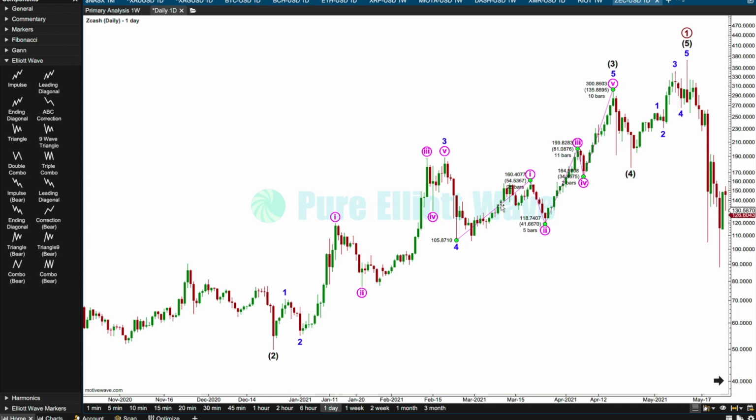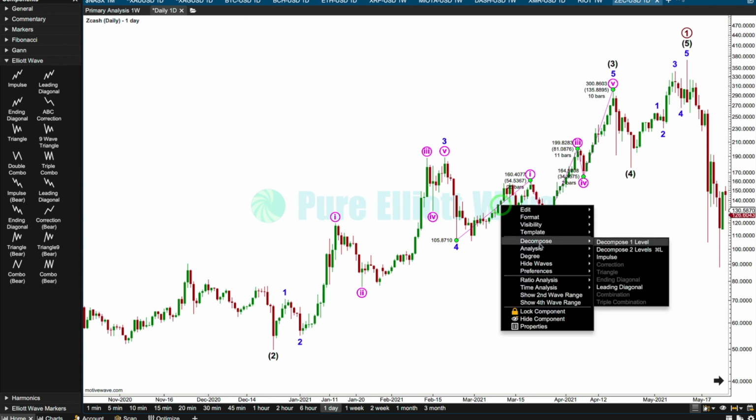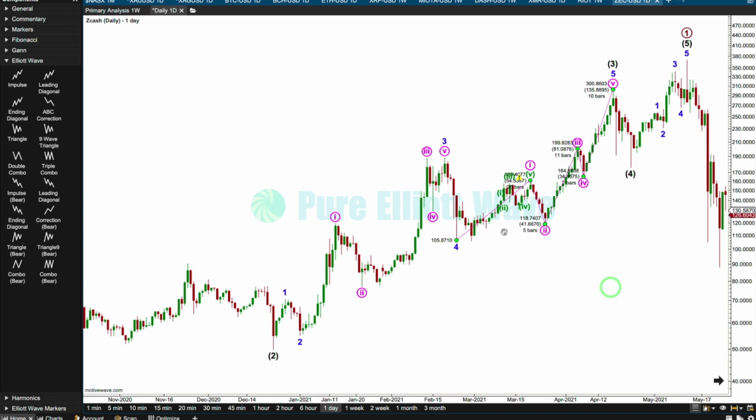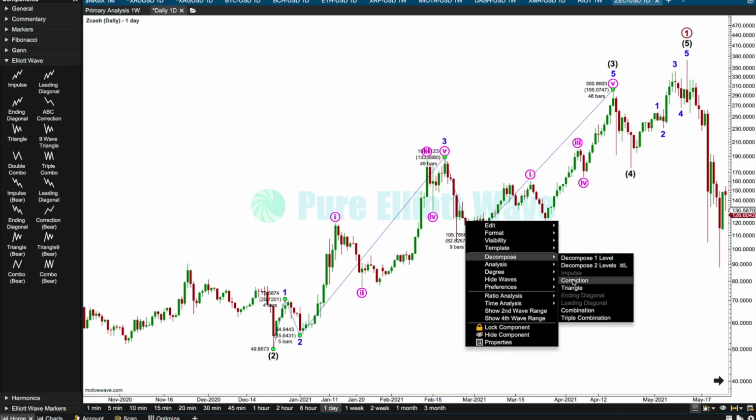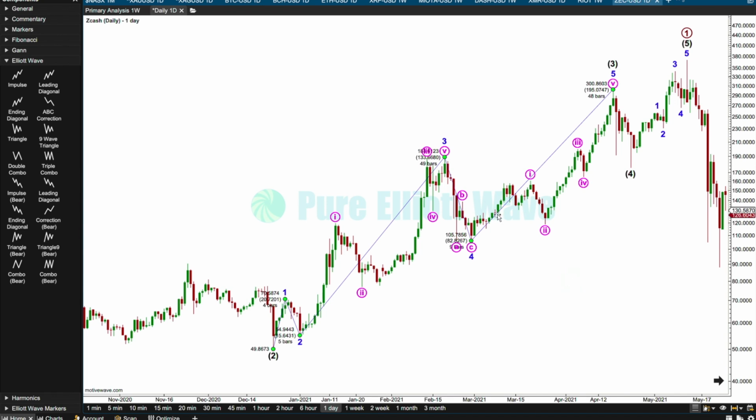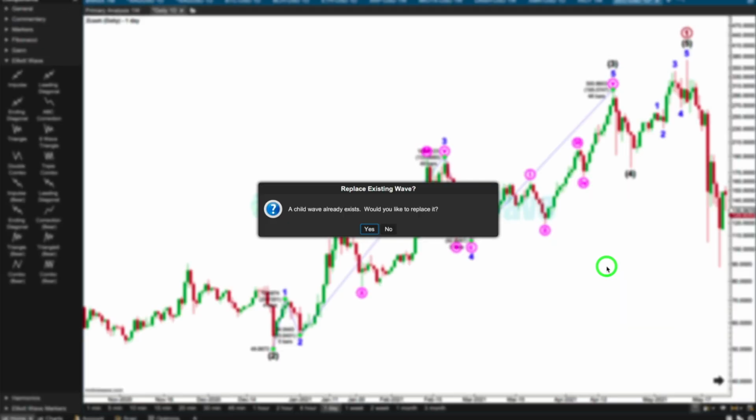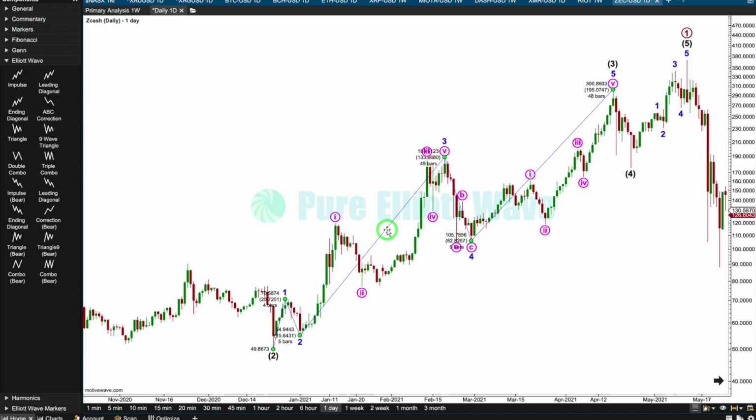I don't know, there's a big overlap here. I don't think it's going to fit as a leading diagonal though. That's so odd, there's a visual illusion here that makes this low actually look slightly higher than the one prior to it, but it isn't. Oh, and now one fits really nicely. Okay, great. This is actually looking pretty good.